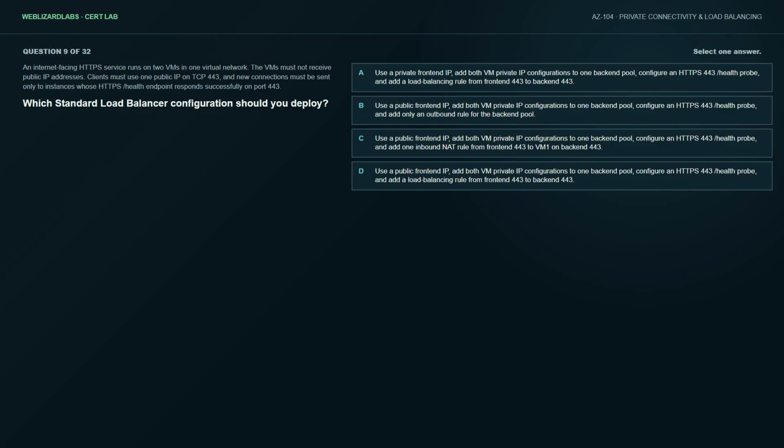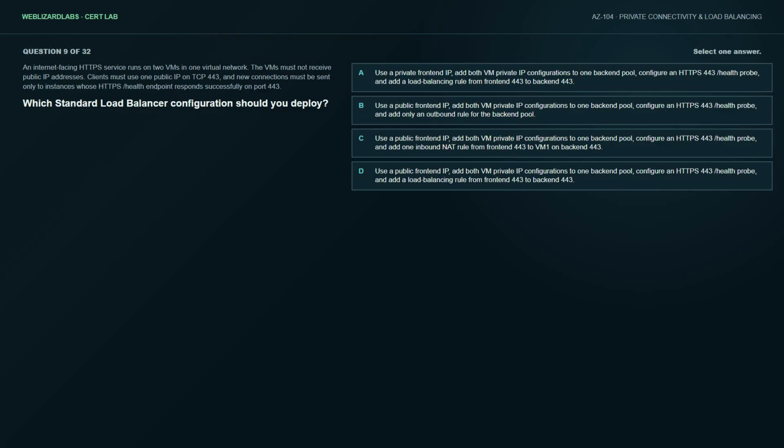Configure an HTTPS 443/health probe and add only an outbound rule for the backend pool. Answer C. Use a public front-end IP. Add both VM private IP configurations to one backend pool. Configure an HTTPS 443/health probe. Add one inbound NAT rule from Frontend 443 to VM1 on Backend 443.